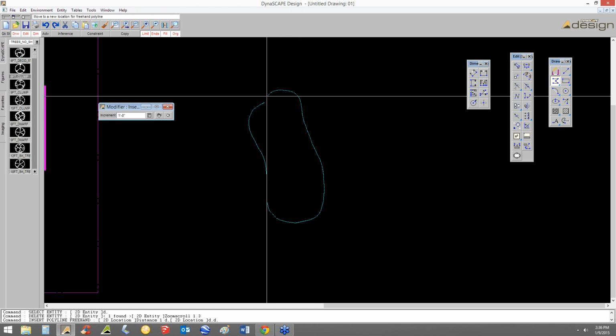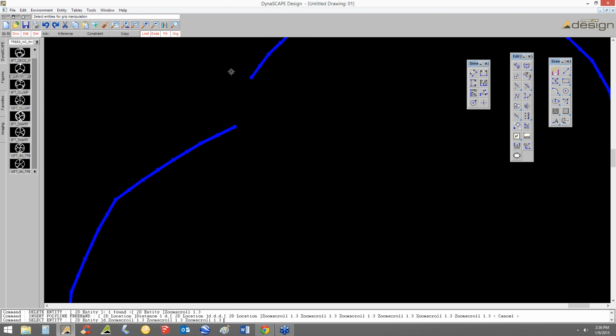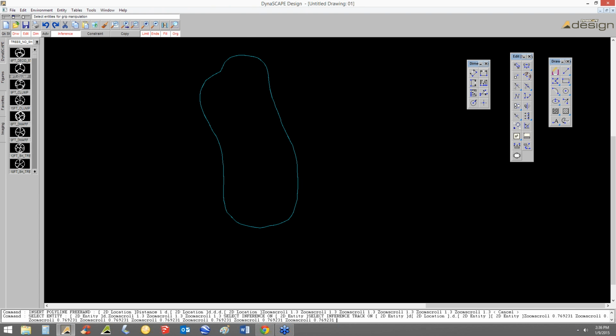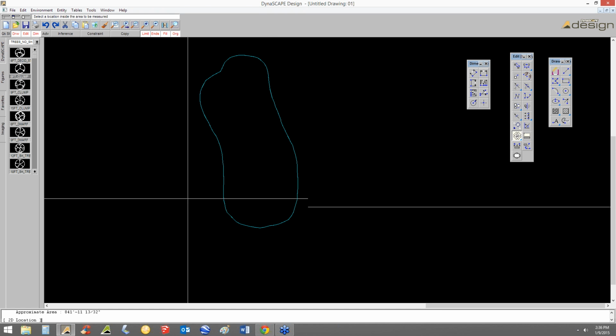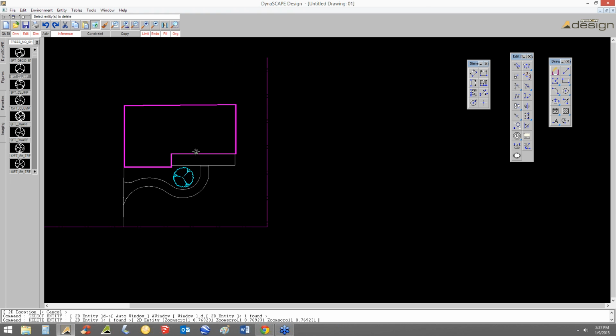But right before you get to the end, left click and right click, and then take this point and tie it to this point. Now you can left click and right click and get your square footage. So if your perennials are going to take up 1 square foot, you know you need to order 841 of them. So use that tool and practice with it.